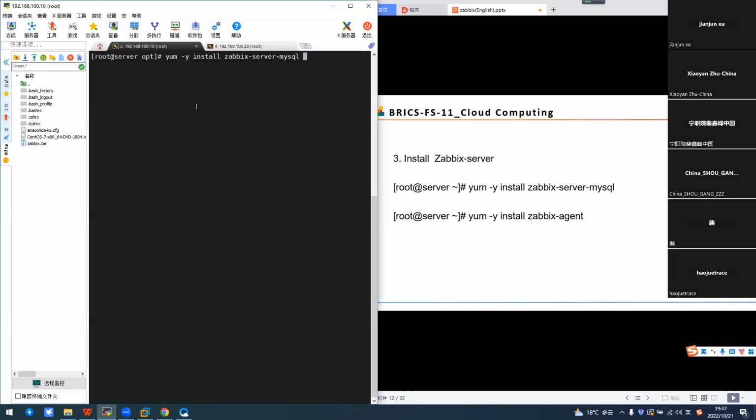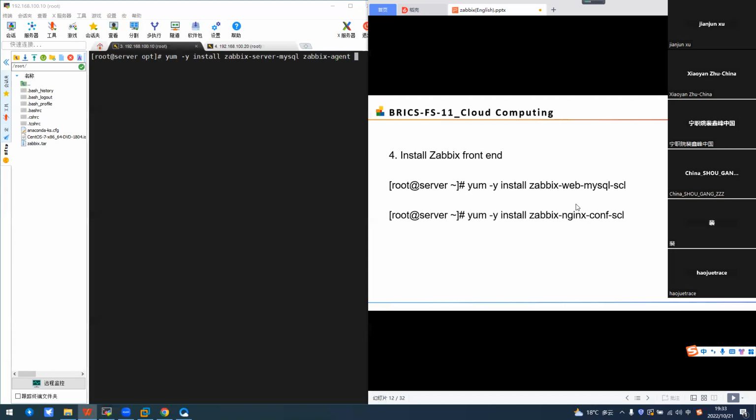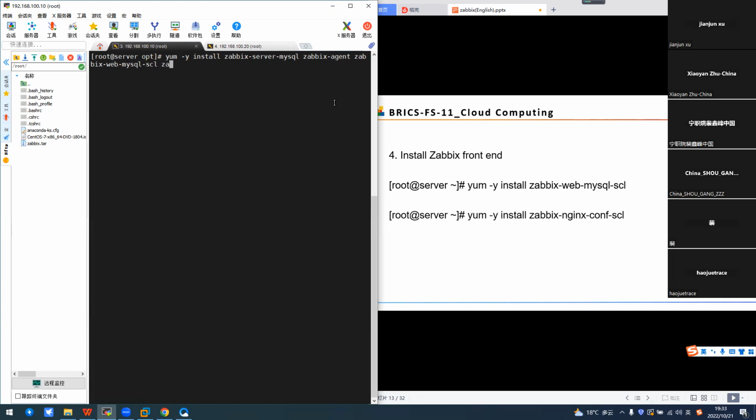The second package is zabbix-agent. Any others? Zabbix-web-mysql-scl and zabbix-nginx-conf-scl.